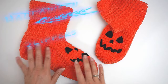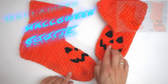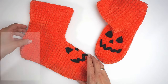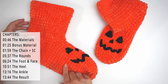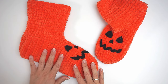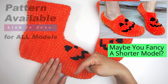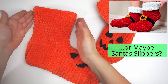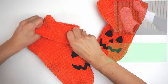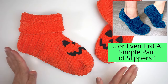Today I want to show you how to crochet these Halloween booties like a little pumpkin, and you can do it with a happy face or an angry face — that's totally up to you. I will show you from the beginning to the end exactly how to do this. You can do it by following this tutorial, but if you prefer a written pattern, I will leave a link for that below. You can wear them pulled up or folded down — I prefer to wear it folded down, but that's totally up to you.